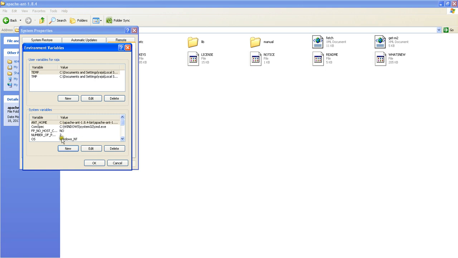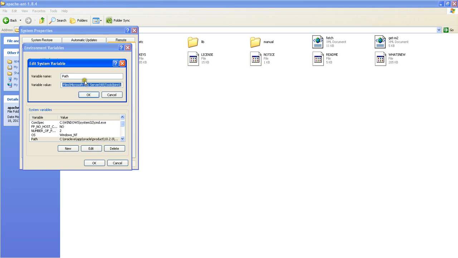And after that you will find another system variable, Path. So edit the Path. Remember, you need to edit, you don't remove anything in your Path because this may affect your existing path. So go to the end.